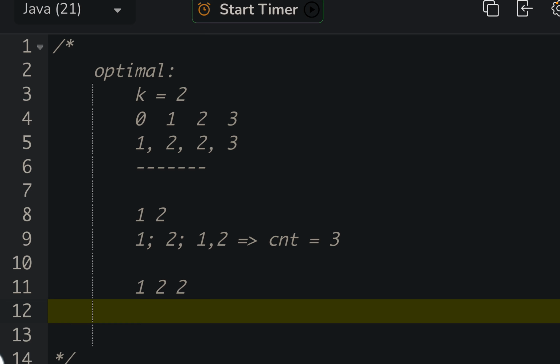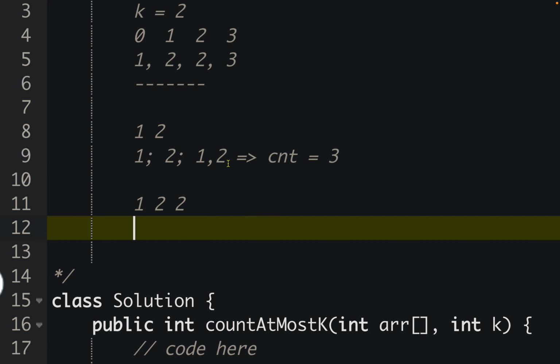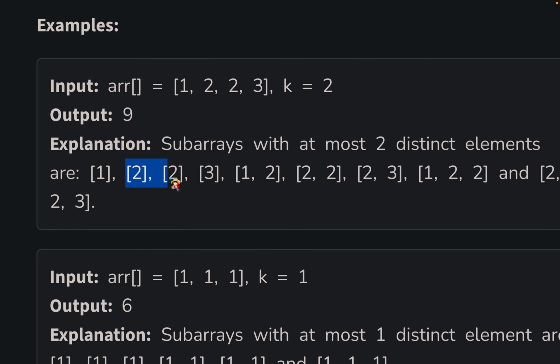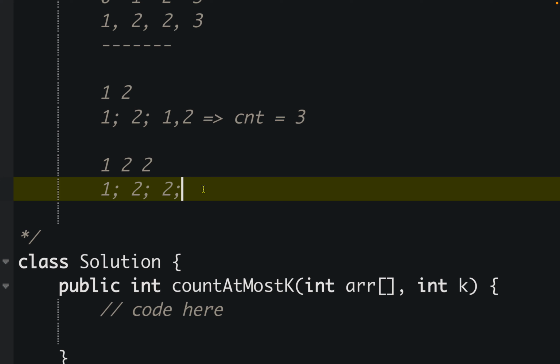Right now I'm not worrying about how I can get the distinct count. I'm just focusing on one thing, how I can get a count. So this would again give me 1, this would give me 2, and the next one 2, and again we also have individual 2's within our consideration of count. We again have 1 2, we again have 2 2, we again have 1 2 2, and for this you have the count as 1 2 3 4 5 6. You have 6.